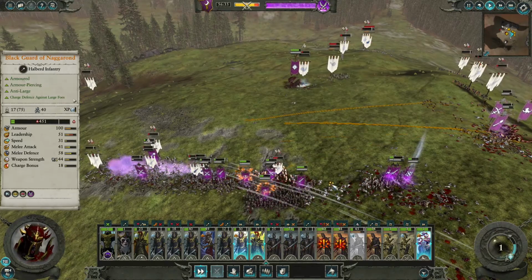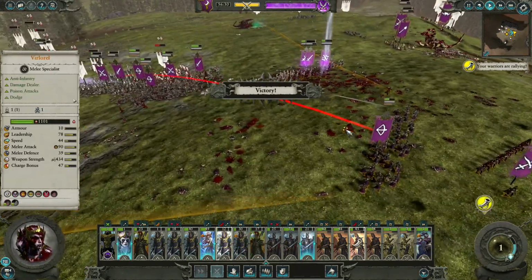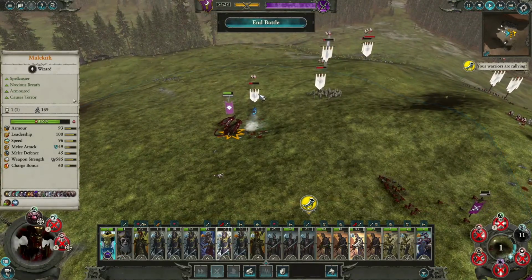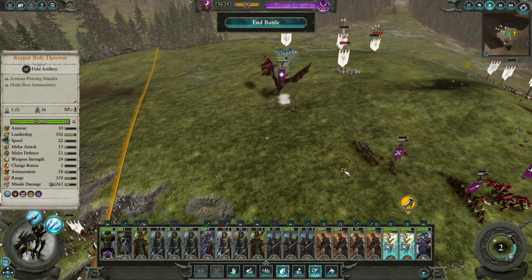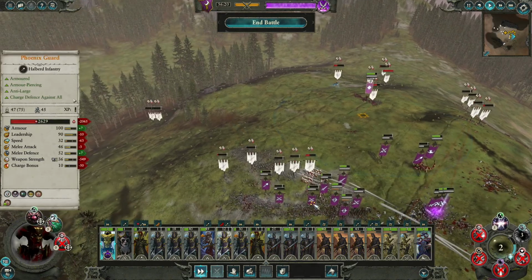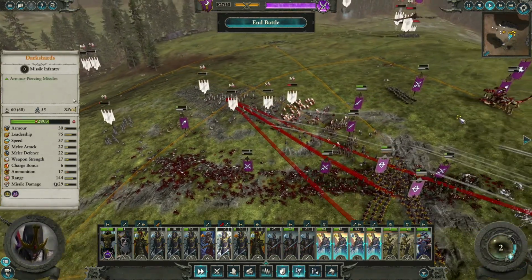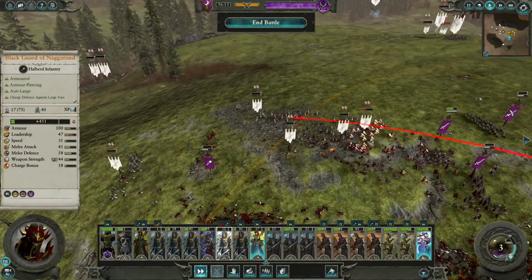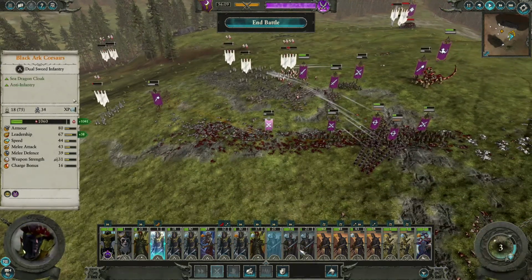There we go. Get over here so we can start hitting the back of these guys. Ooh, my warriors are rallying. Victory is ours. Oh my gosh, guys. This worked out super good. Try to do a little bit more damage to them before they go away. You guys are going to catch them anyway, so come back.